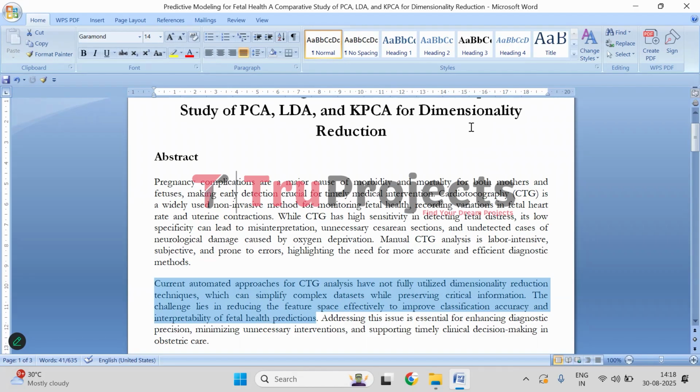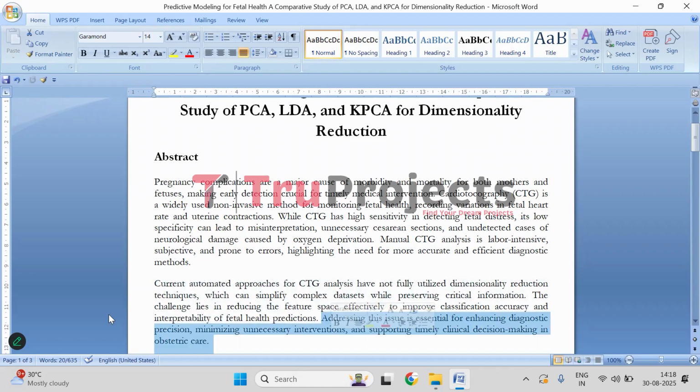The main challenge is to reduce the number of features effectively without losing critical details from the data, as this directly impacts the accuracy and interpretability of the fetal health predictions. By addressing this challenge, healthcare providers can achieve more precise diagnostics, avoid unnecessary interventions, and make faster, better informed decisions during pregnancy management.